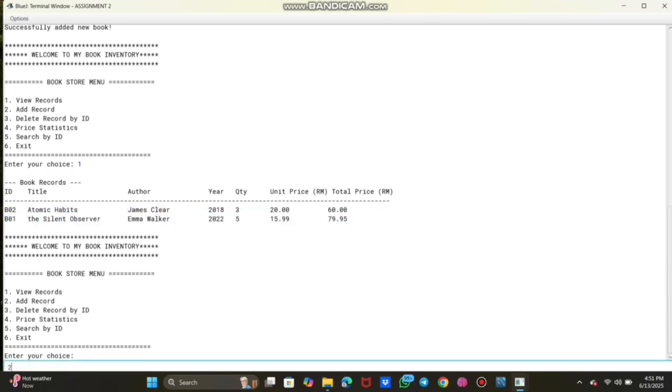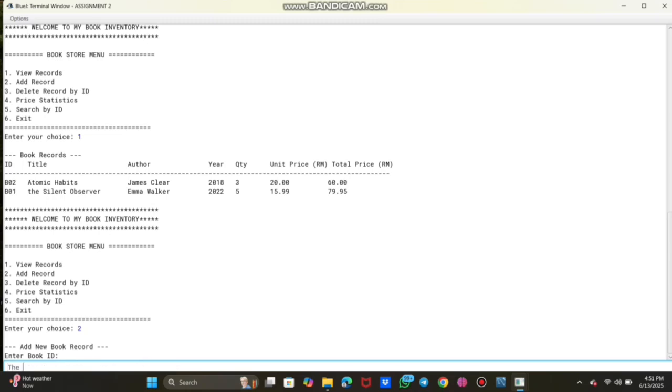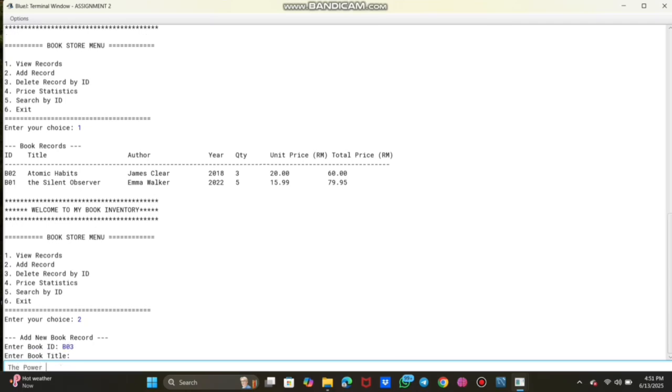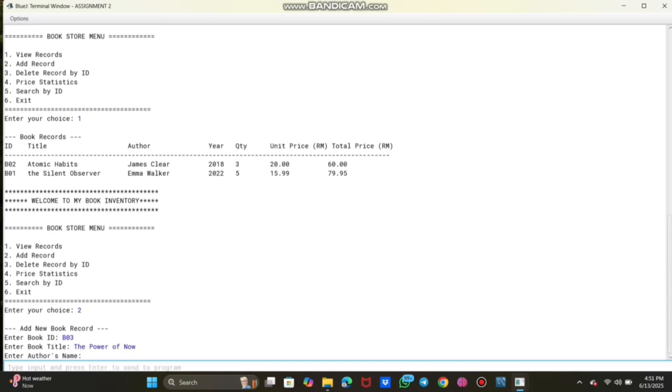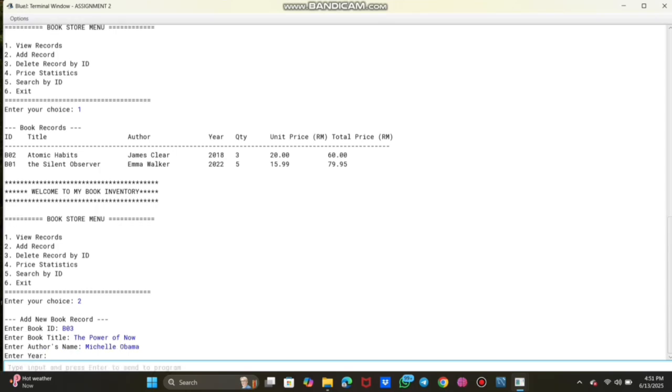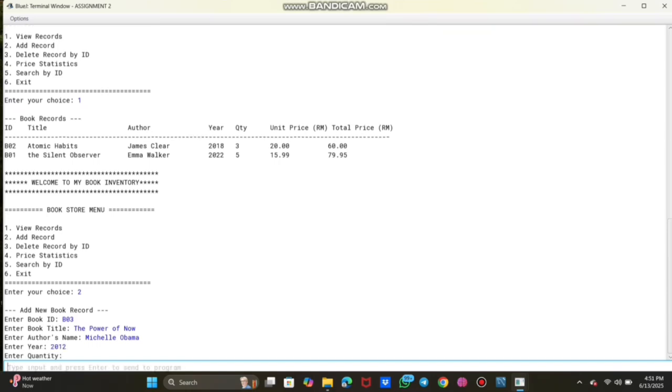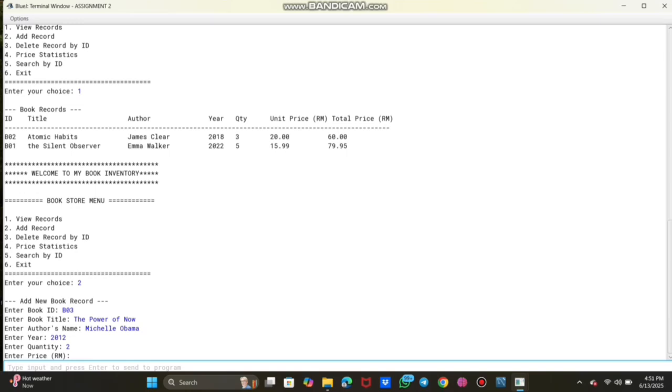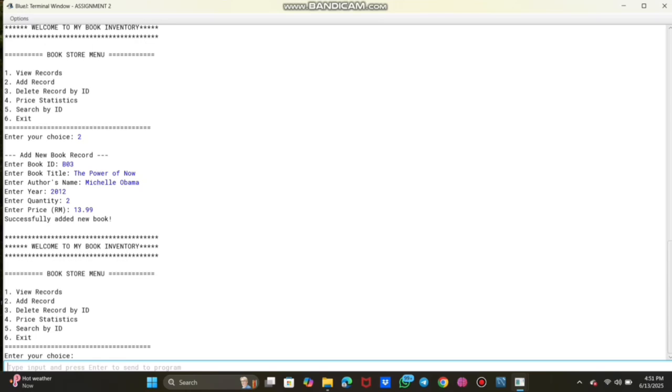So what if the user wants to add a record again? They will choose 2 and enter the details such as book ID B03, enter the book title is The Power of Now, and the author's name is Michael Obama, and enter the year is 2012, enter quantity, let's say 2, enter price is 30 ringgit 99 cent, and the successfully added new book message will display as usual.